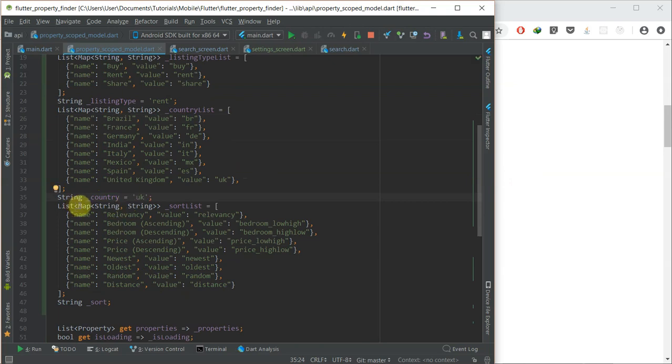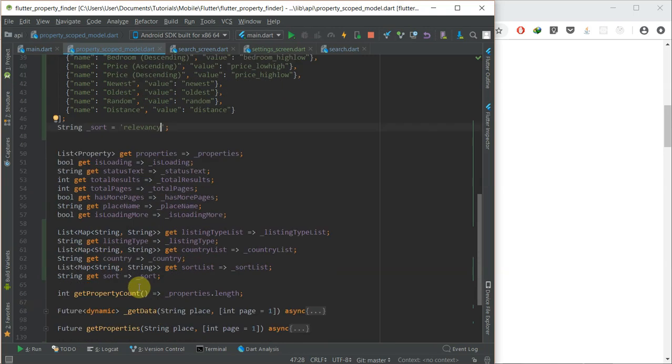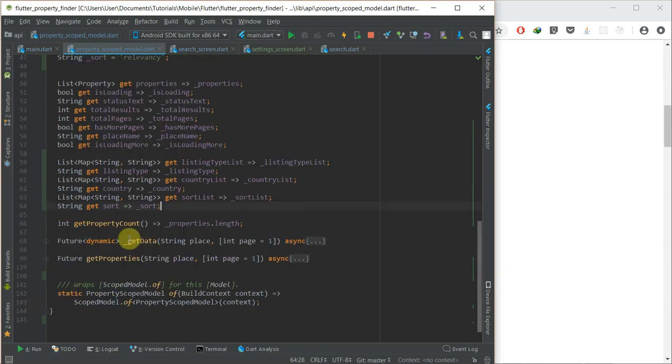Then I remember all these fields are private fields to this class. Then the last one is the sort list. By default, the sort list is sorted by relevance. So we can actually do the sorting by ascending order in the bedroom, the price, old and new. The default value I'm going to give this is going to be relevancy. Cool. Then we also have the public fields over here, which you can just copy and paste from the repo, because I won't be explaining this since we've done all this before.